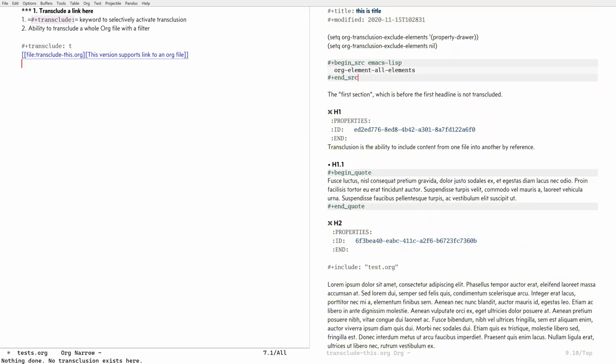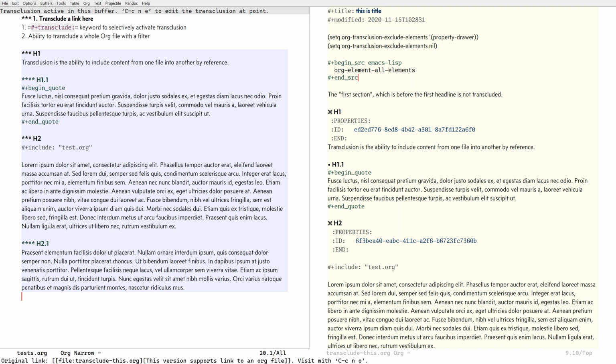Another thing I wanted to show you is the ability to transclude a whole org buffer, as you saw, but also with a bit of a twist. I've added a filter which is actually customizable. So if I transclude the whole buffer from the right to the left, you might have noticed that some of the elements are missing.